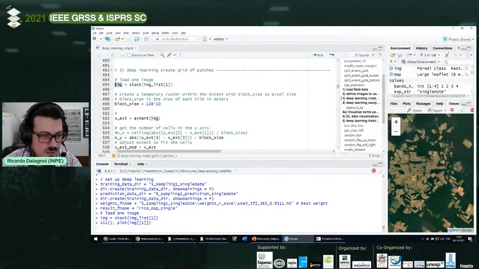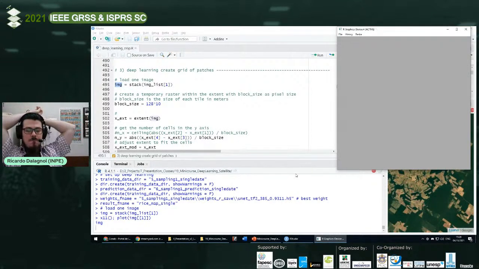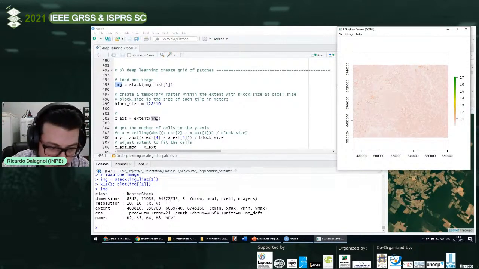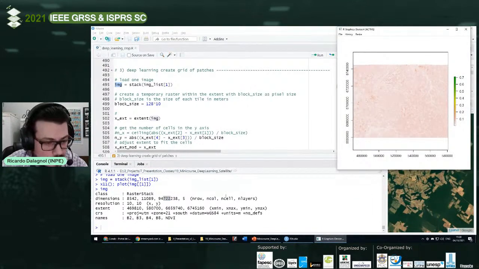I will show you what's inside this image object as well. Okay, so this is our area. It's a Sentinel image with 11,542 by 11,089 columns and rows. So it's a lot of pixels, like 94 million pixels in this image.